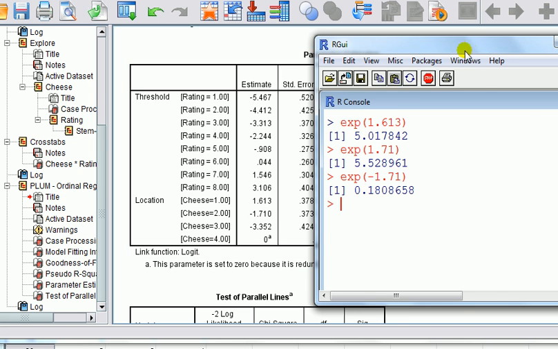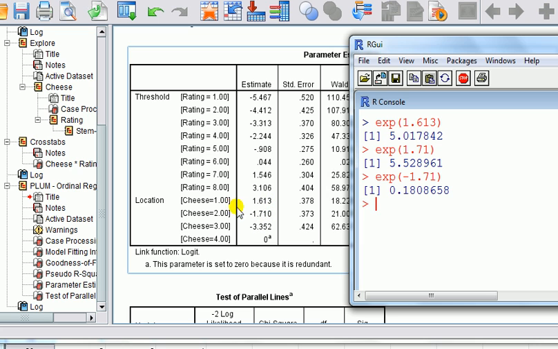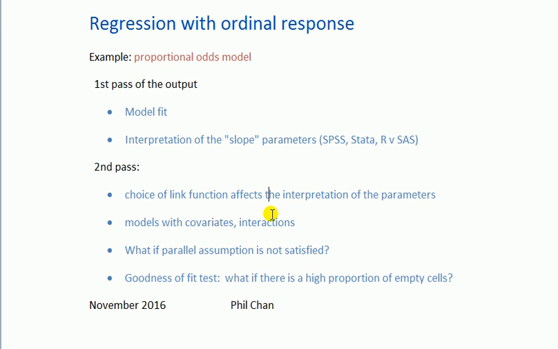Now another thing we can see is the comparative signs, because everything's at the moment compared to cheese 4. But if we look at the order, we can see then that cheese 1 is the best because its number is bigger than all of them. Followed by cheese A. When I say best, that means preferred. Followed by cheese 2, and the last is cheese 3 because it's got the most negative sign. Okay, so that's the first pass. So I'm going to go through it again.